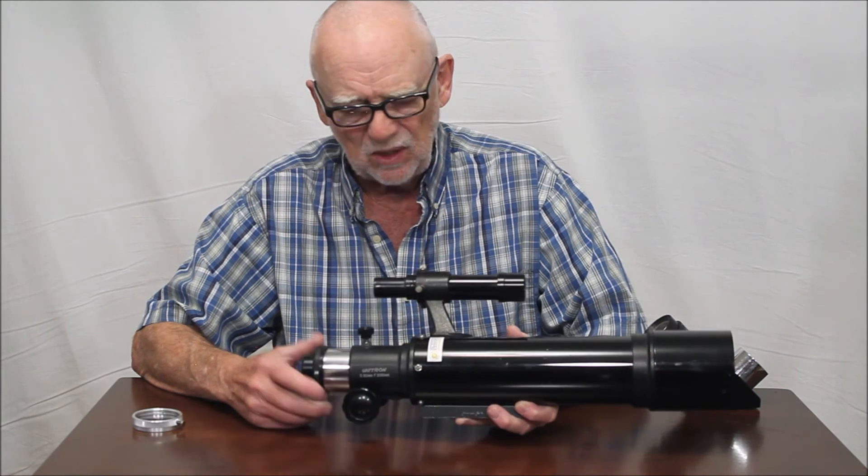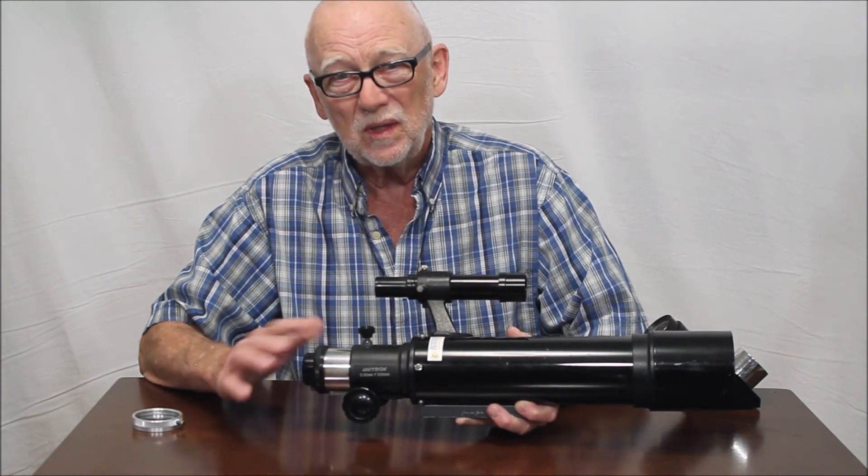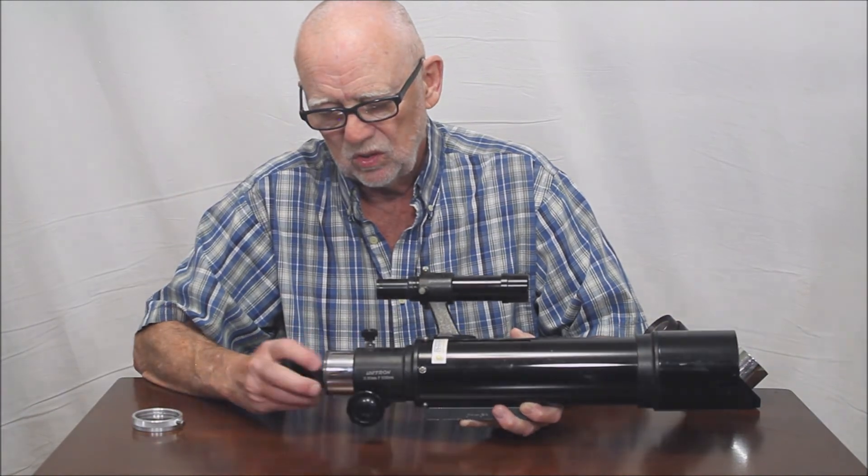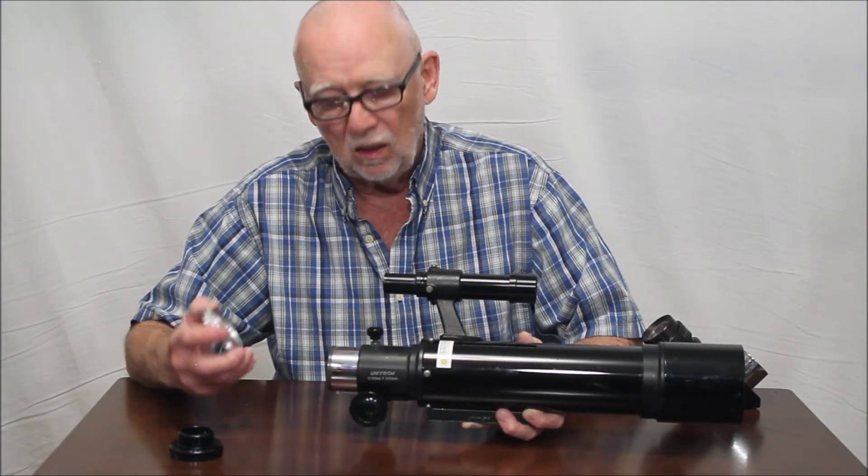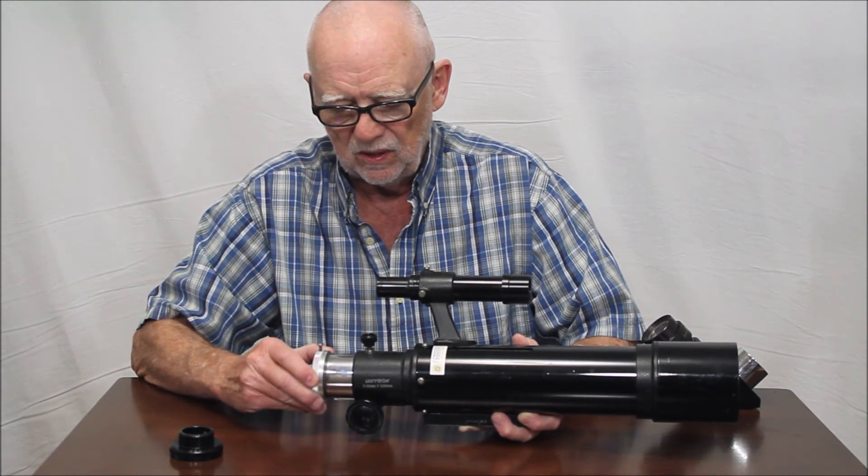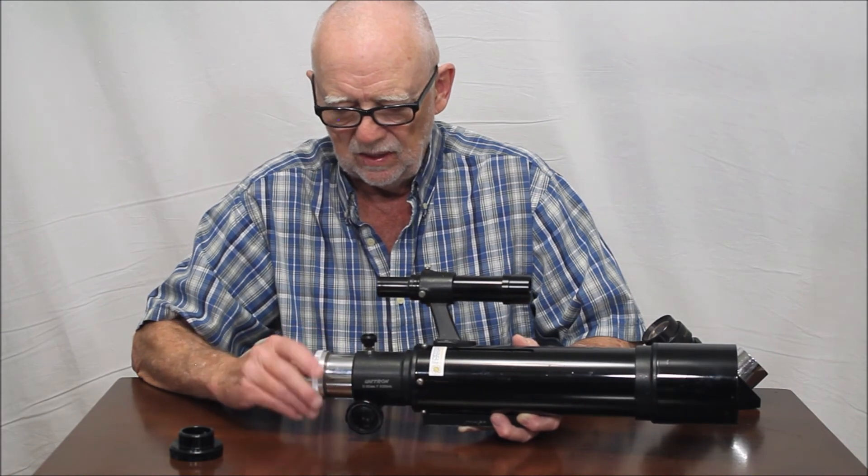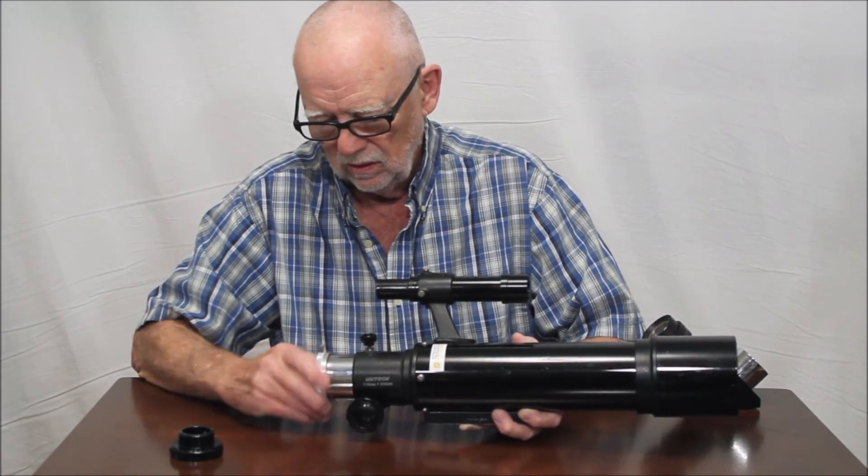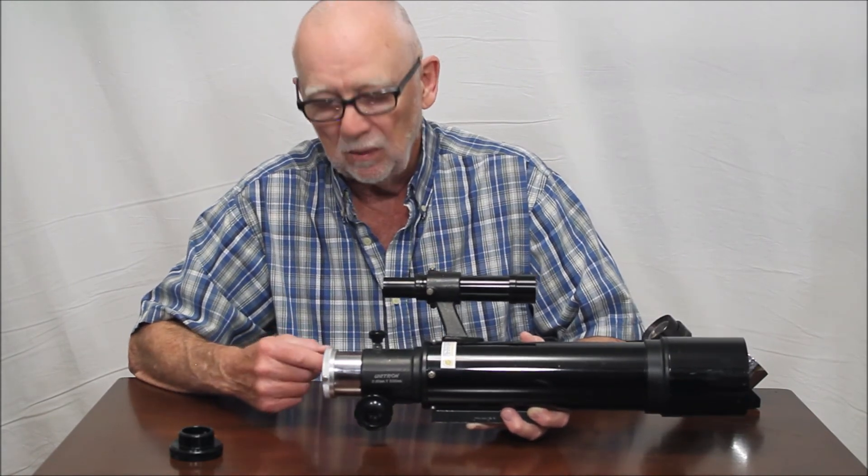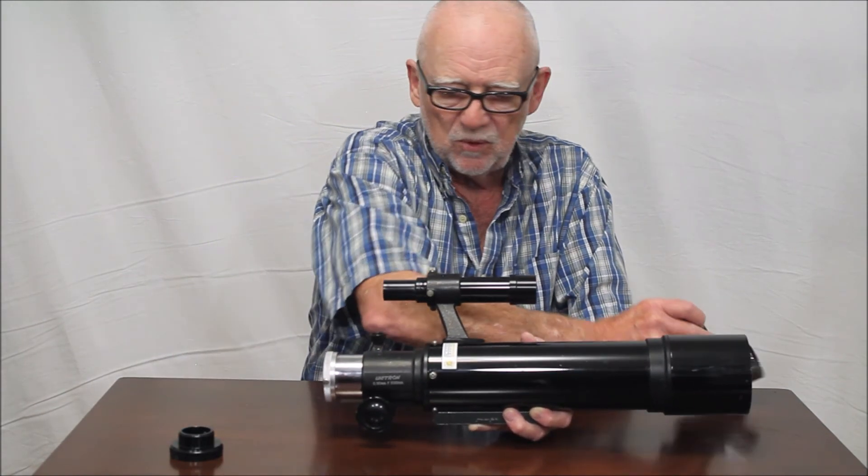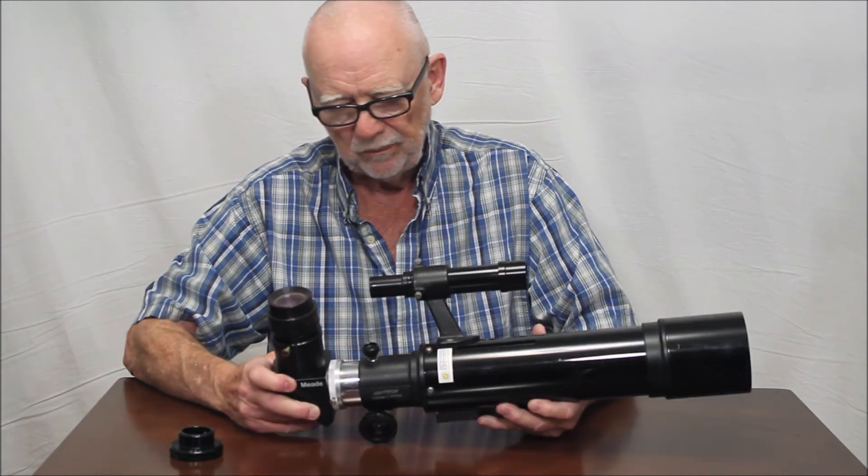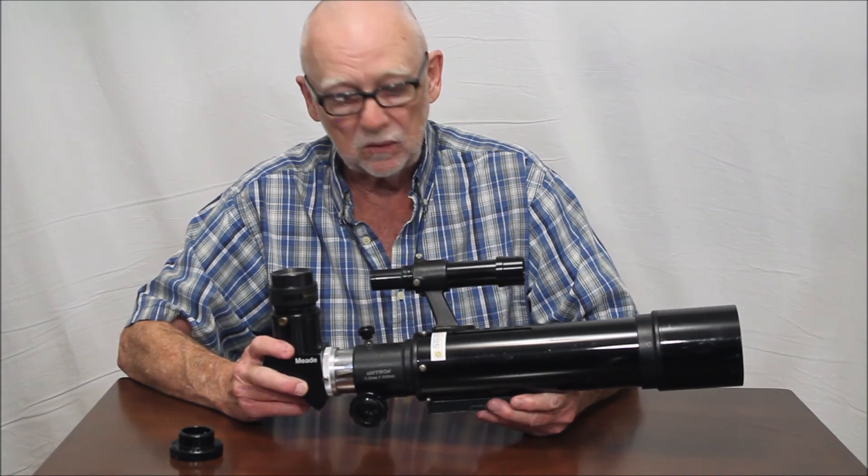In addition to that, and I'm not sure if the Orion as it was sold at the base model came with the adapter, but the kit telescope did. This particular scope did not come with a two inch adapter. So I was able to in my machine shop go in there and put one of these together in about an hour or so. I'm very happy to be able to do that kind of thing. It's really a nice option to be able to put together something like that. This two inch adapter now turns this into a nice big, beefy, there's a nice rich field telescope for you.